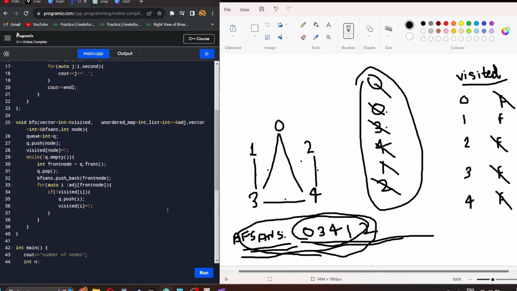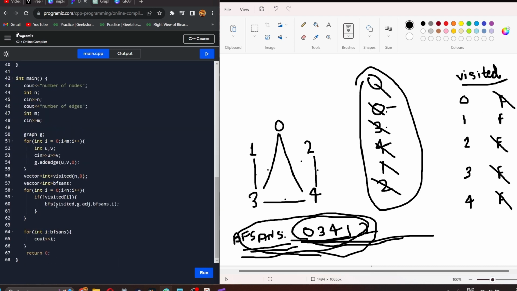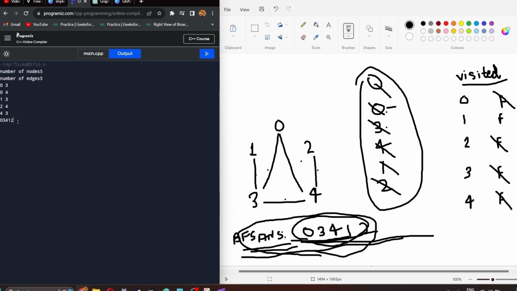Then we add that front node, 0, to our answer array, and after adding, we check all the neighbors of 0 here, and while checking its neighbors, we push them into the queue, and also change the visited value from false to true. This stores all of the BFS answer into our vector called BFS ans, which we print at the end. 0, 3, 4, 1, 2.